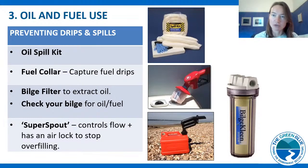Okay, next, many of you may be dinghy instructors already, or potentially will be becoming a dinghy instructor. And if you're going to be an instructor, or even if you're into doing any powerboating or wanting to go on yachts with engines, then you will be handling oil and fuel. So if you're a dinghy instructor, you'll be taking a rib out with your students on the water or other boaters, and you will need to refuel the tank on the rib. But unfortunately, accidents can happen and we might get drips and spills of oil and fuel which will enter the water and pollute it. These are some devices that we recommend that you can use to minimize that.